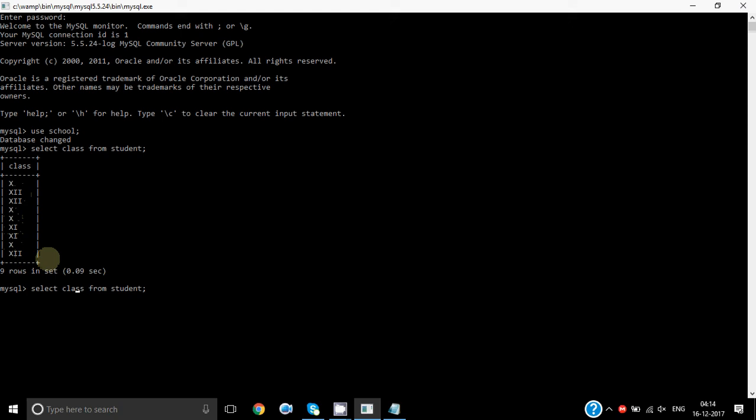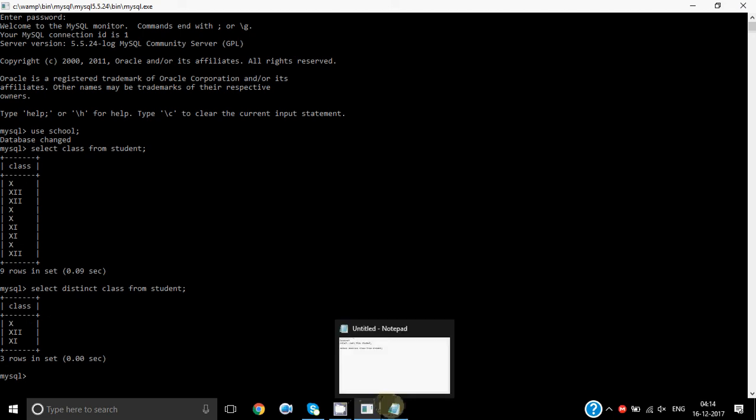Now I'm just going to make a change in this. Instead of writing select class, I'll write select distinct class from student, and this will show me this way. So I'm getting 10th, 12th and 11th. Every value is coming only once as a result since distinct is used, so the values will not be repeated. So that is the purpose of distinct in SQL, to show the repeated values only once, not again and again. That's distinct.